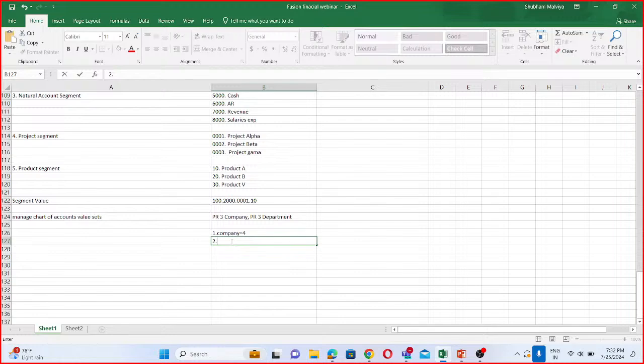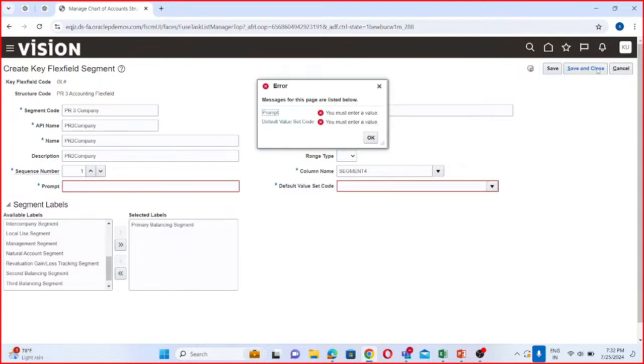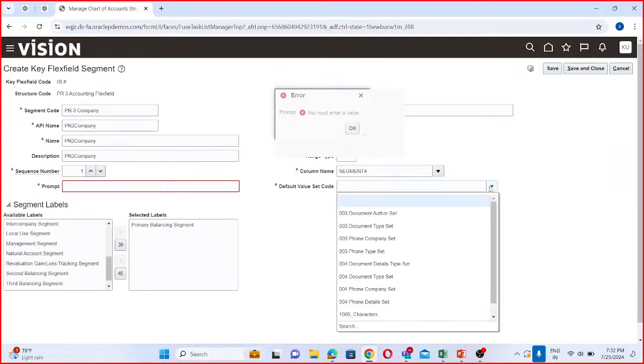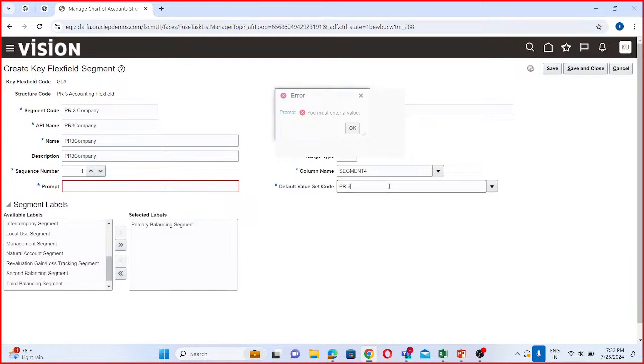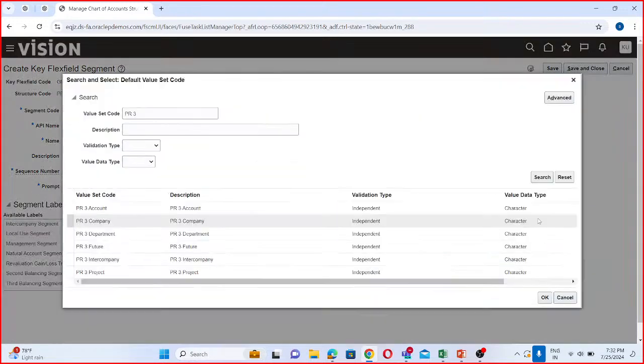Okay, 10. Let me search PR3. So PR3 company.